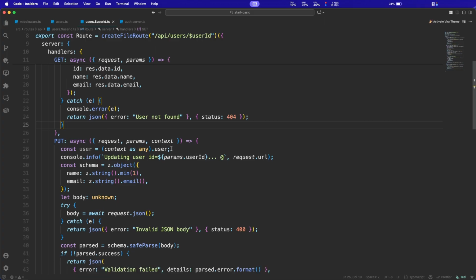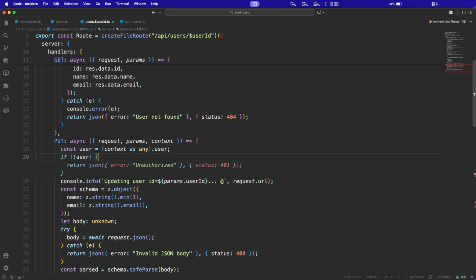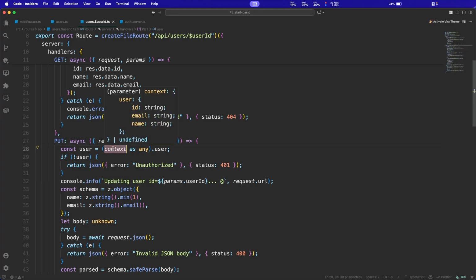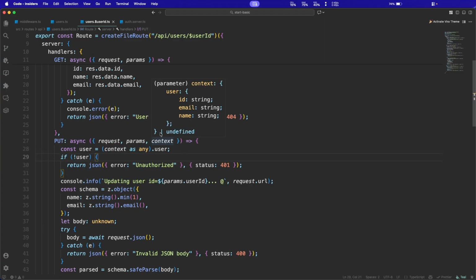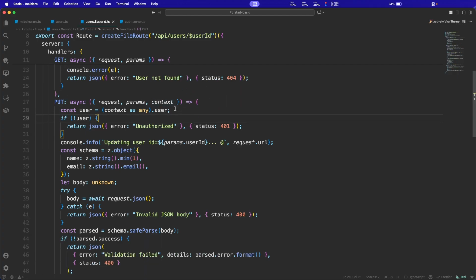Now we get the context, right? So now we can console log any error if we want, because we get the object from this context. If you hover over it, you get the user information: the ID, email, and name. You see, this is really great. Without doing extra tasks, it automatically gives you all things here with the context.